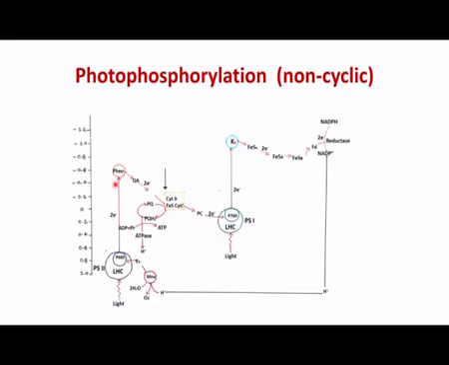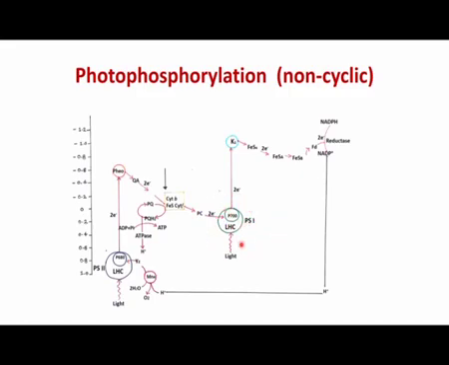takes up this electron and gives it to a series of electron donors and acceptors, and ultimately it gives that electron to the cytochrome b6f complex, which then gets activated. From the activated complex, the plastoquinone takes up the proton, and that proton is used with the help of ATP synthase to generate ATP, and the cytochrome b6f complex then utilizes the plastocyanin to transfer these electrons to photosystem 1.